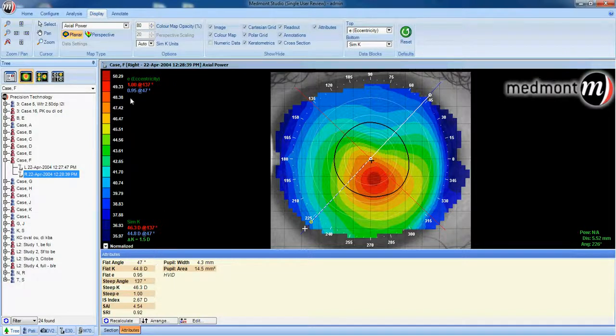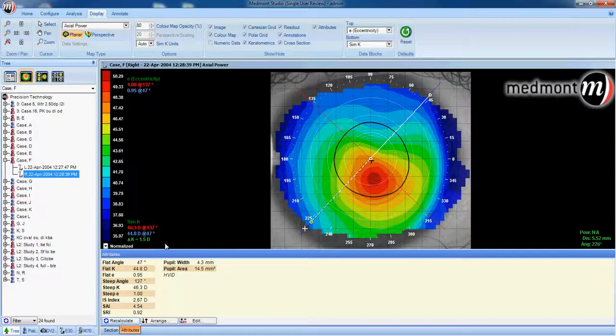And in review, if you have a scale range greater than 10 diopters, that would be considered abnormal. If you have an eccentricity value above 0.8, that would be considered abnormal. IS value greater than 1.5, surface asymmetry greater than 1, and surface regularity greater than 0.8 would be indicative of an abnormal or possibly diseased eye.